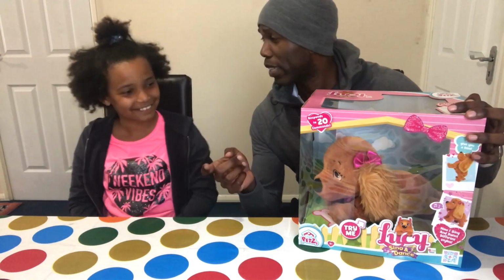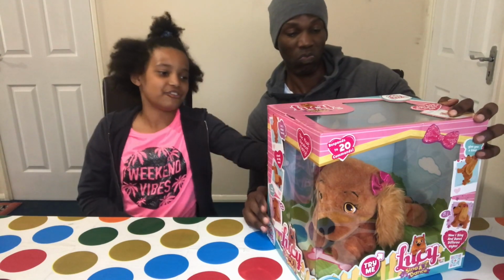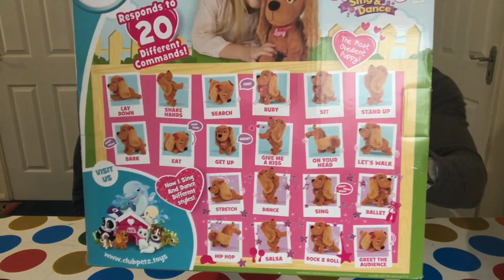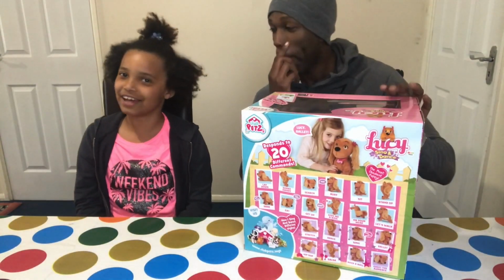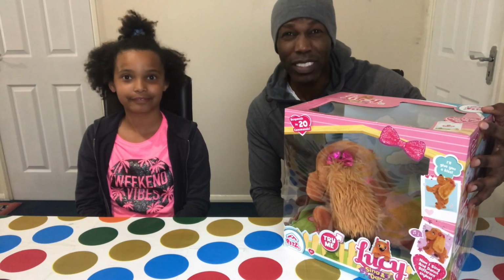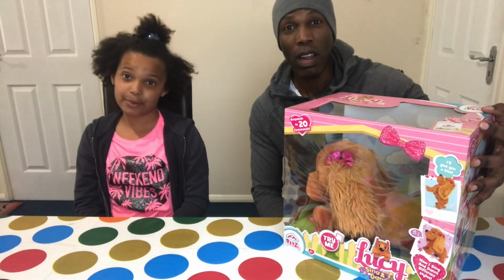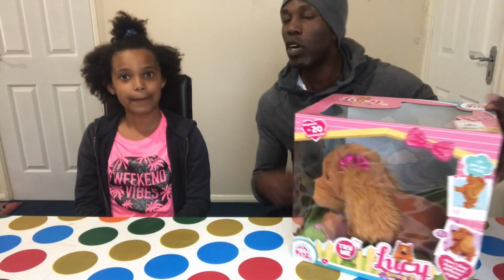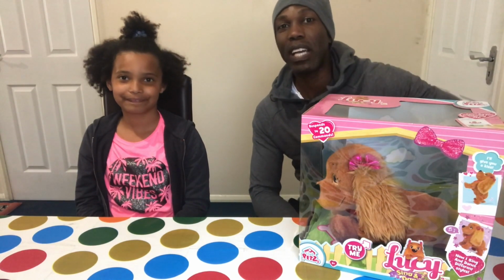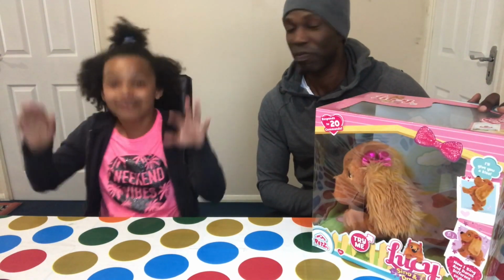Lucy does a few interesting things. These are a few of the things that she can do. She can lay down, she can sit, she can rock and roll, she can ballet, she can stand on her head, and all other amazing things. She can sing. I heard Lucy can do the salsa. One of my favorite dances. I like the rock and roll.